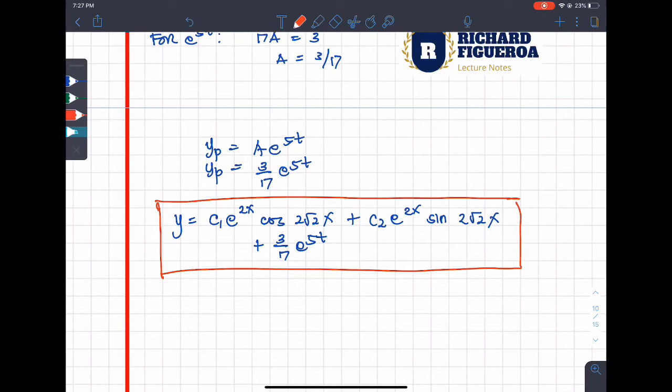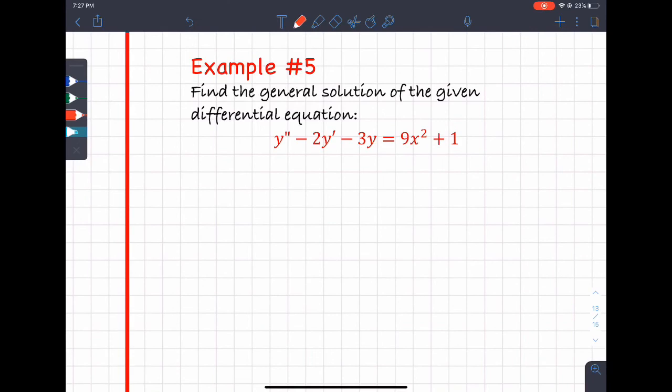So let's have our last example, which involves an algebraic function again. Let's have m squared minus 2m minus 3 is equal to 0. If I have a negative 3 and a positive 1, that would do. So m and m, a 3 and a 1: negative 3 and a positive 1. Negative 3 plus m is negative 2m. Therefore, our first root is positive 3, and the second root is negative 1.